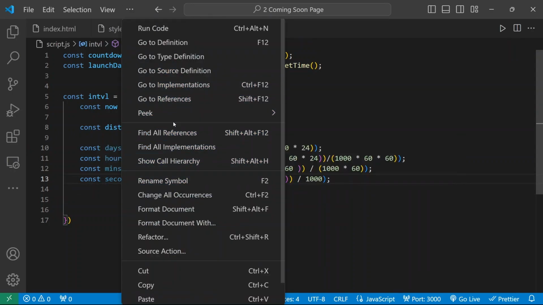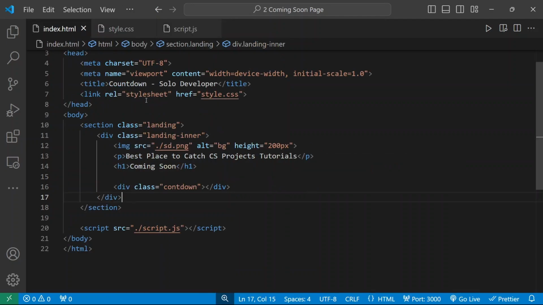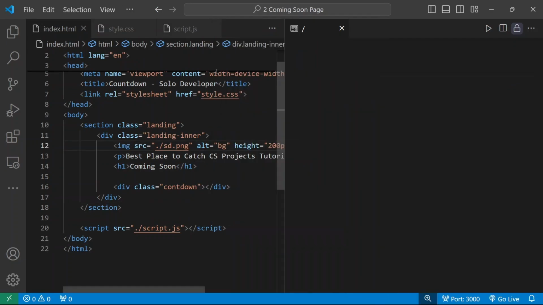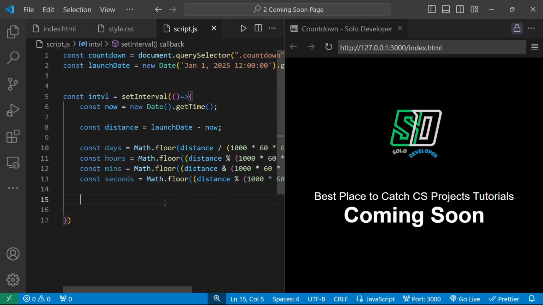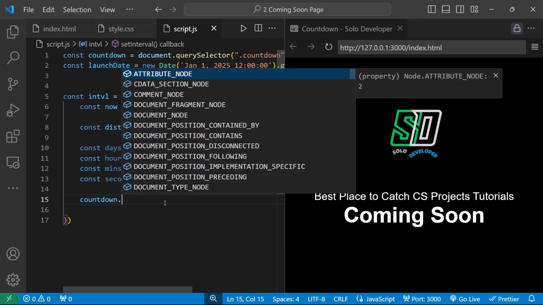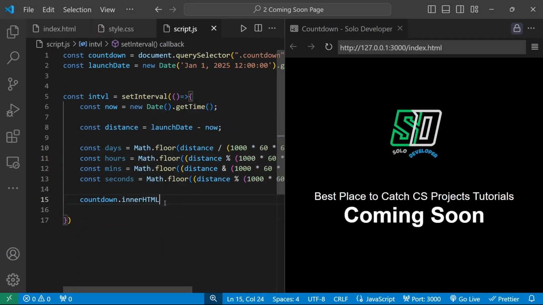So we'll open show preview. Then now you can see this effect inside this content. countdown.innerHTML will be a template literal with a tilde, backtick operator. I'm going to add a division. First it will show the days.